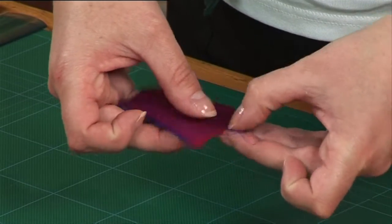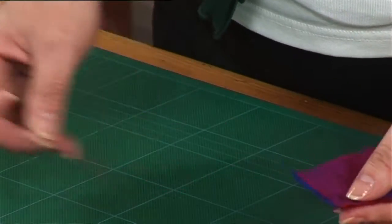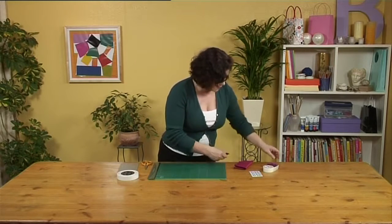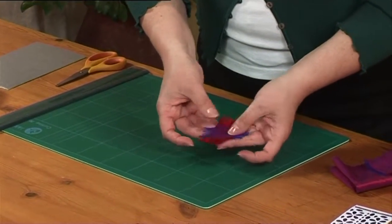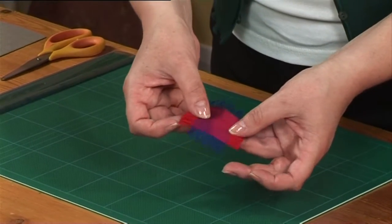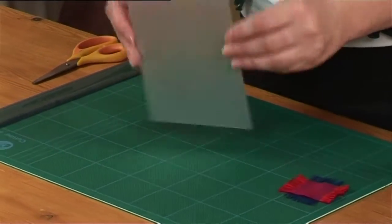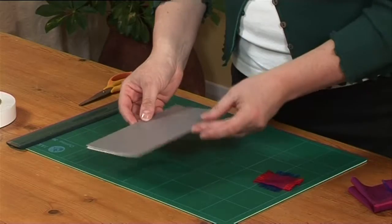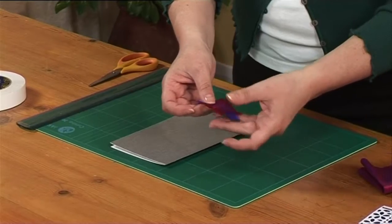Quite fiddly. So as you can see, we're getting a band of red there and a band of blue. Now, I have actually prepared one of these already, and this will be the finished effect. You get quite nice red and blue feathering, and then of course the silk dupion underneath. Now, for this card, this is a shop-bought blank card in a very nice silver metallic, which I think will set off the silk dupion rather beautifully.